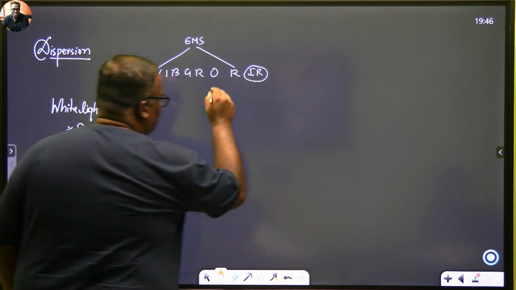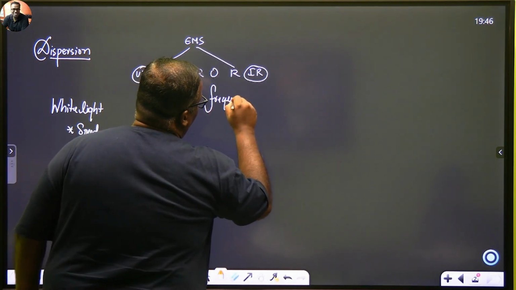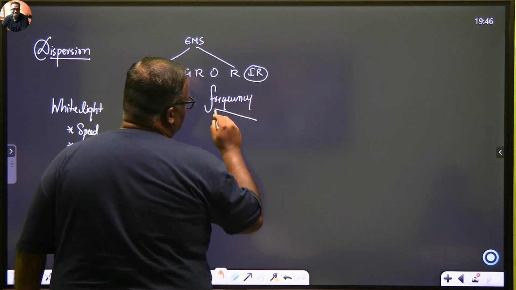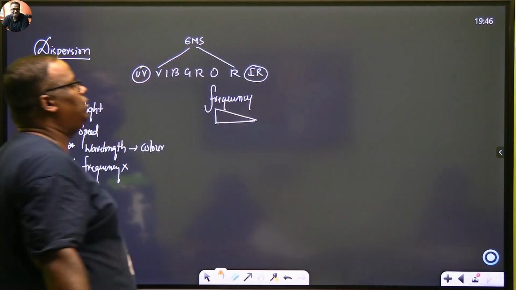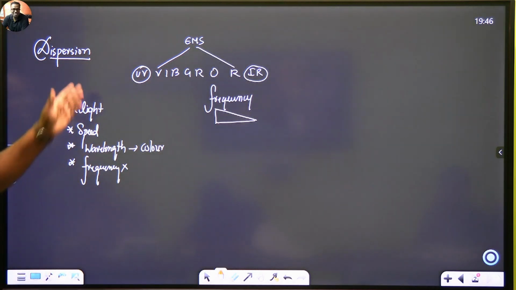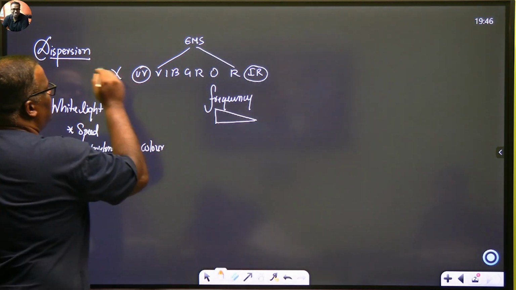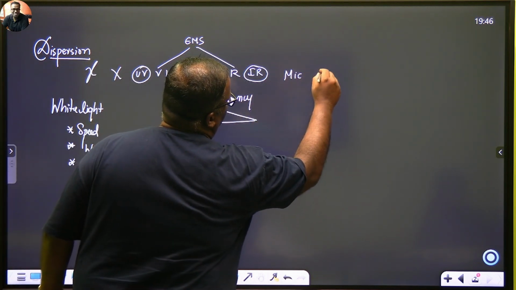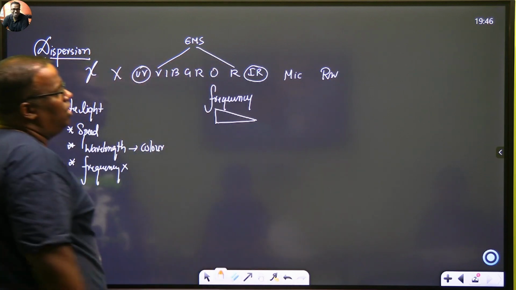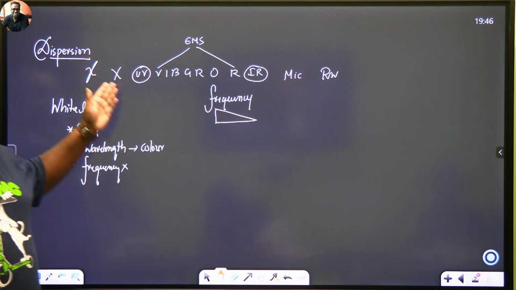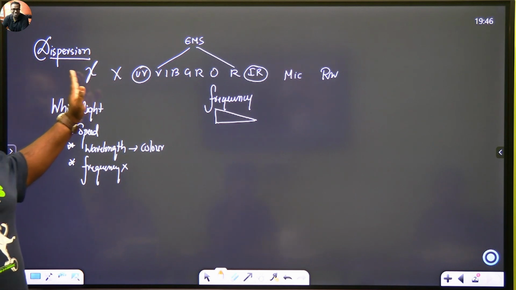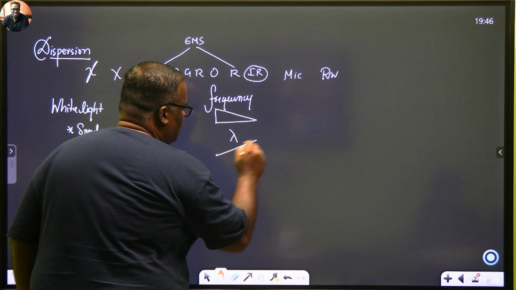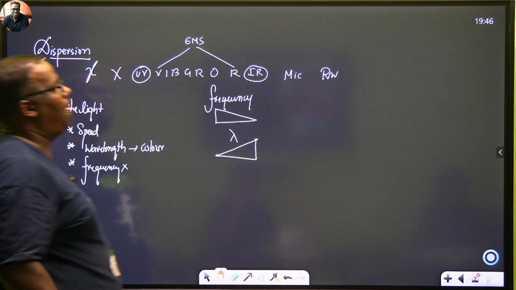If you look at frequency, as you go from left to right, the frequency reduces. More is the frequency, more is the energy. Gamma rays have very high frequency. We have X-rays out here and gamma rays out here. You have microwaves out here and you have radio waves. So for radio waves, the frequency is less. That's why these are all cancerous. They can penetrate your body. This is the whole cancer zone. Okay. And when we talk about wavelength, the wavelength always increases on the right hand side.